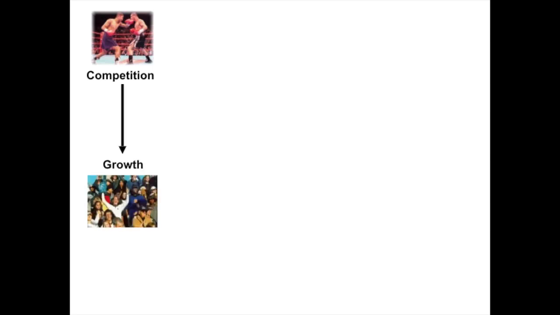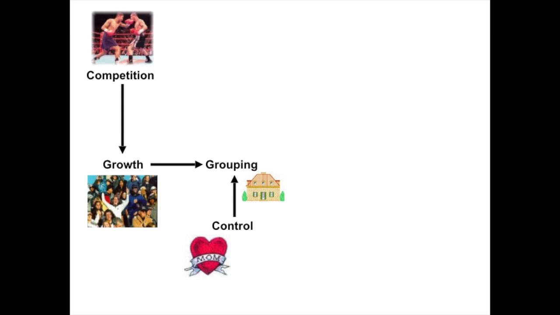I'm going to recap here just a little bit how these components interact in one model, as I understand it: we have competition in a system which drives growth. Growth eventually starts giving rise to grouping for competitive reasons. Grouping is enabled by control structures, and they give rise to boundaries that delineate the groups.